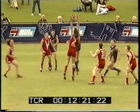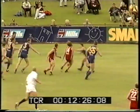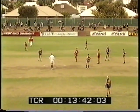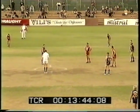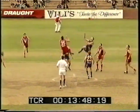Ball thrown in, right-hand forward pocket. Biglands doing the ruck work. Got it down to the Rovers. North Adelaide are going to pinch it though. Yeah, bad kick. Plenty of room and plenty of space and time to steady. We're going to have a bounce here now. We're back in the centre, as John said, with a goal in front of the Eagles.